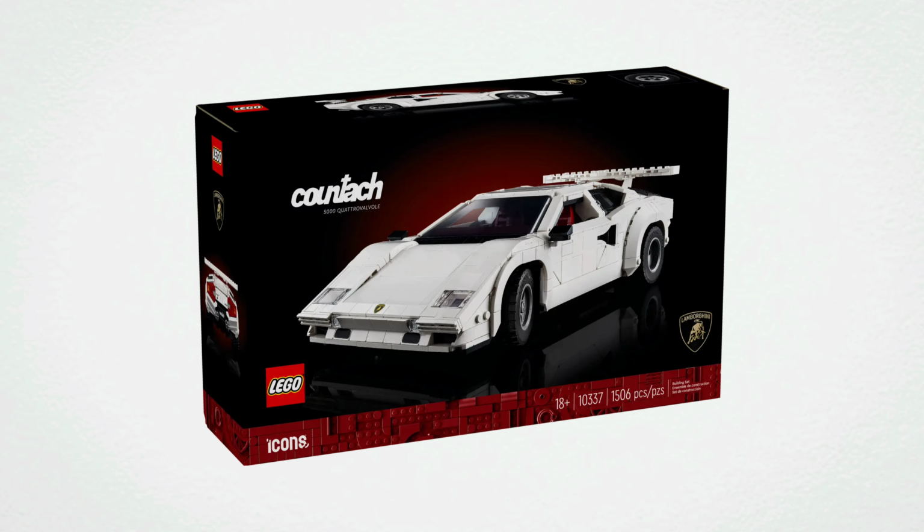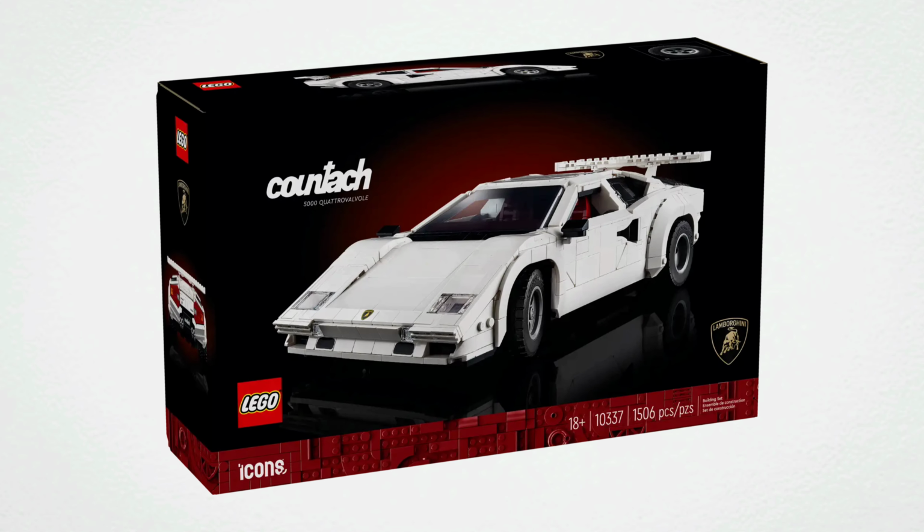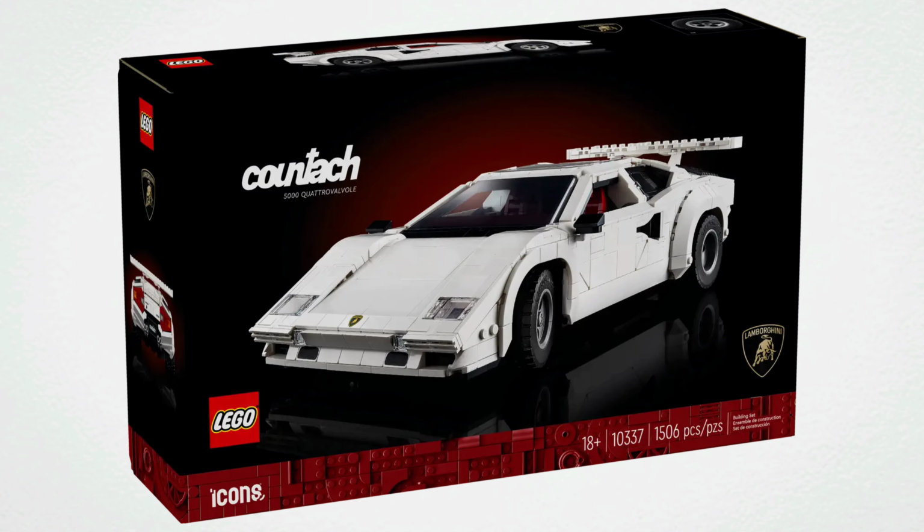Today's video, LEGO just announced a new set from their Icons line, 10337, the LEGO Lamborghini Countach 5000 QV. And I'm not impressed. It seems like people either really love it or really don't care for it. But I'm gonna go through my thoughts on why it's not working for me, and you can let me know if you agree or disagree. I'd love to know your thoughts. But anyways, let's get straight into it and look at why this QV is a dud, in my opinion.